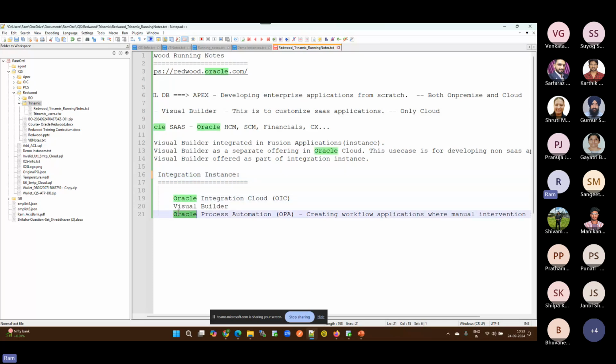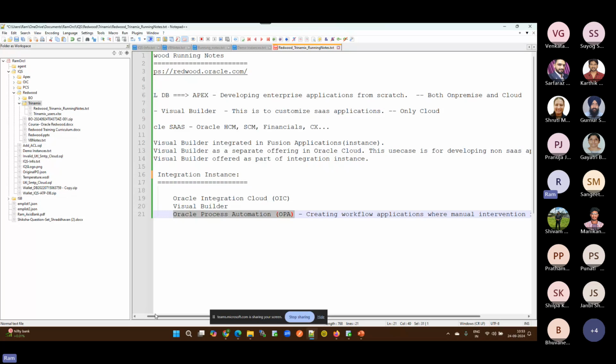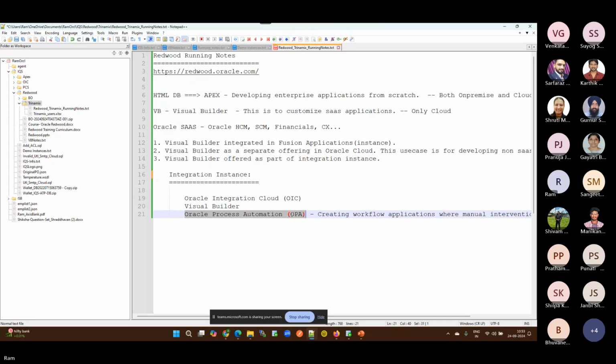Now, this is a cloud version again, correct? What is its on-premise version? Have you heard of Oracle BPM, Oracle Business Process Management? Yeah. Okay. So OIC is the integration product from Oracle, right? What is its on-premise version?